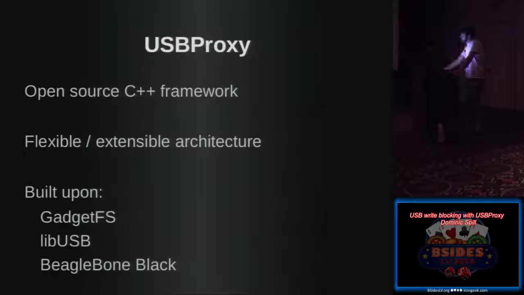So we wrote USBProxy. And USBProxy is a C++ firmware that allows you to move traffic from the host port on the BeagleBone Black to the device port and vice versa. So we don't have to bother with anything. It's relatively high level. We don't have to bother with packet checksums and things like that at the low level. We just get messages passed across at the libUSB level.